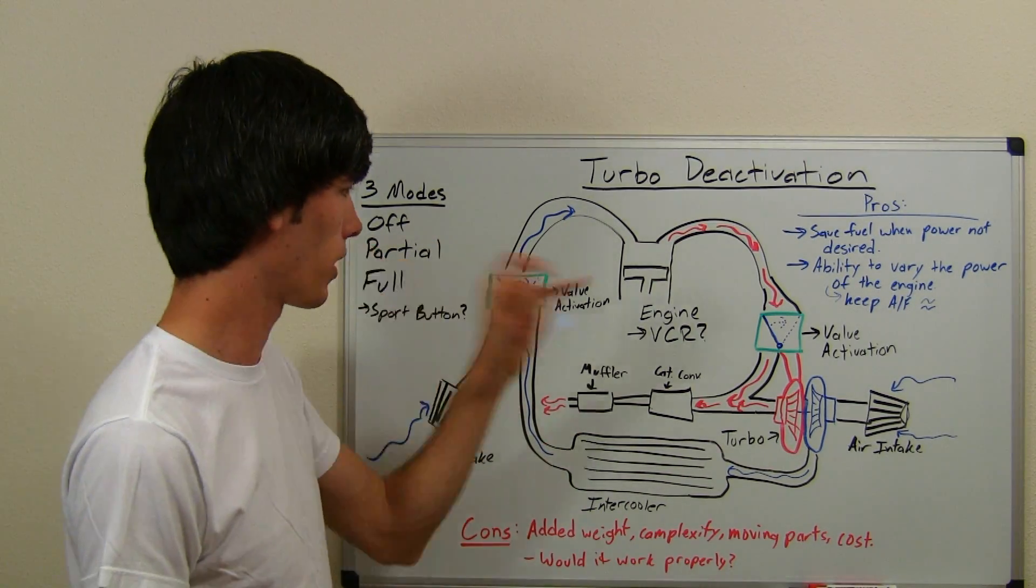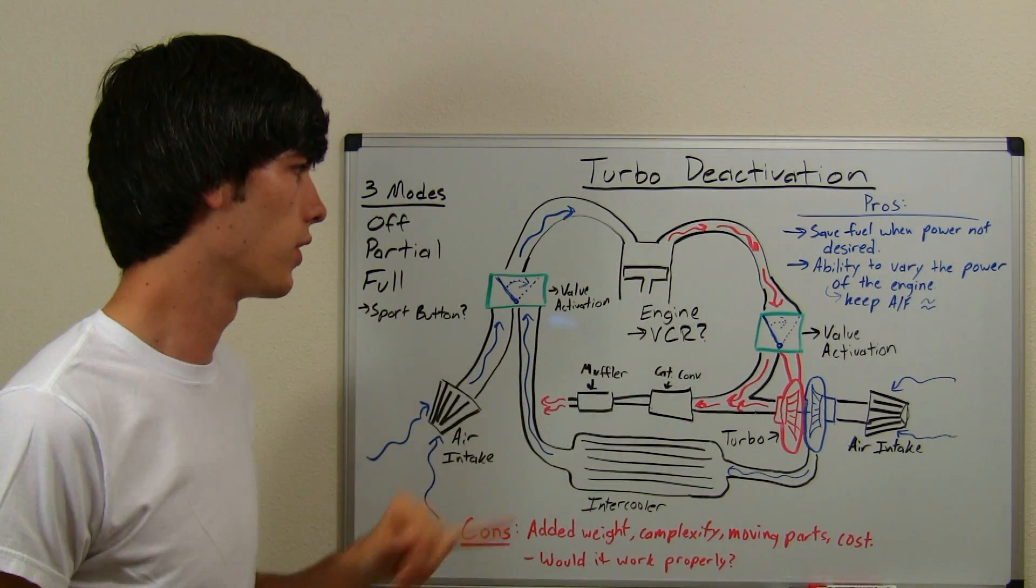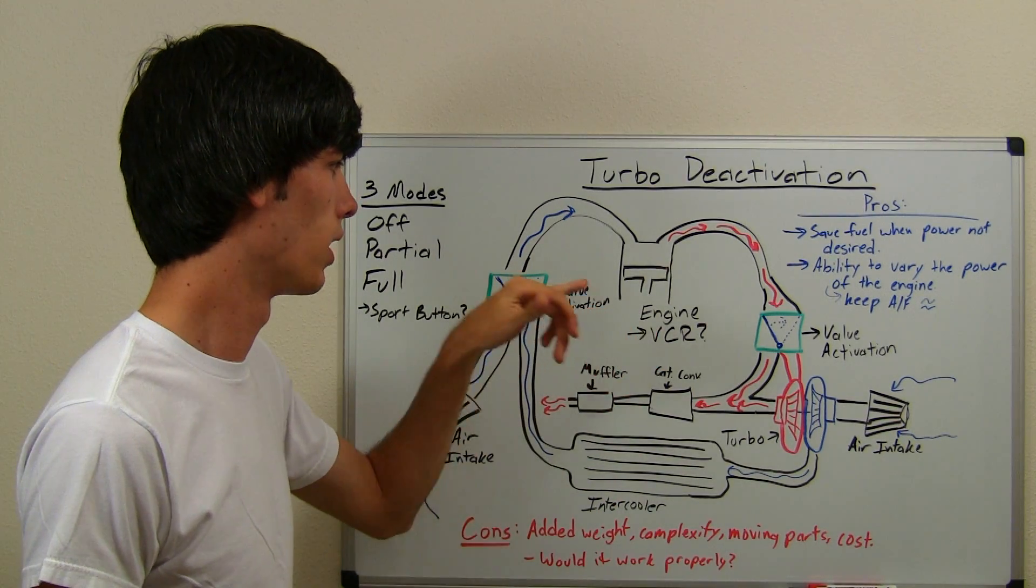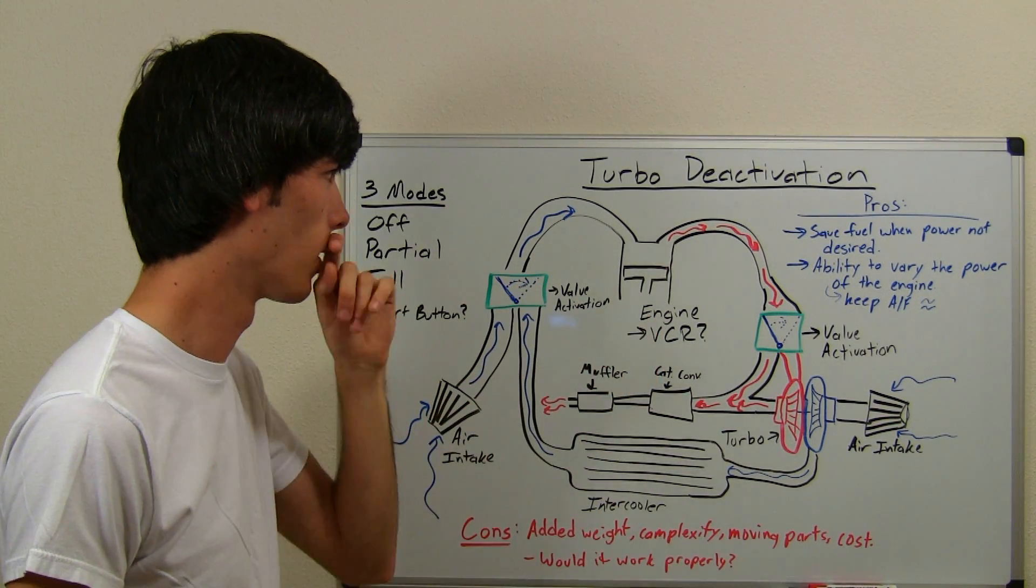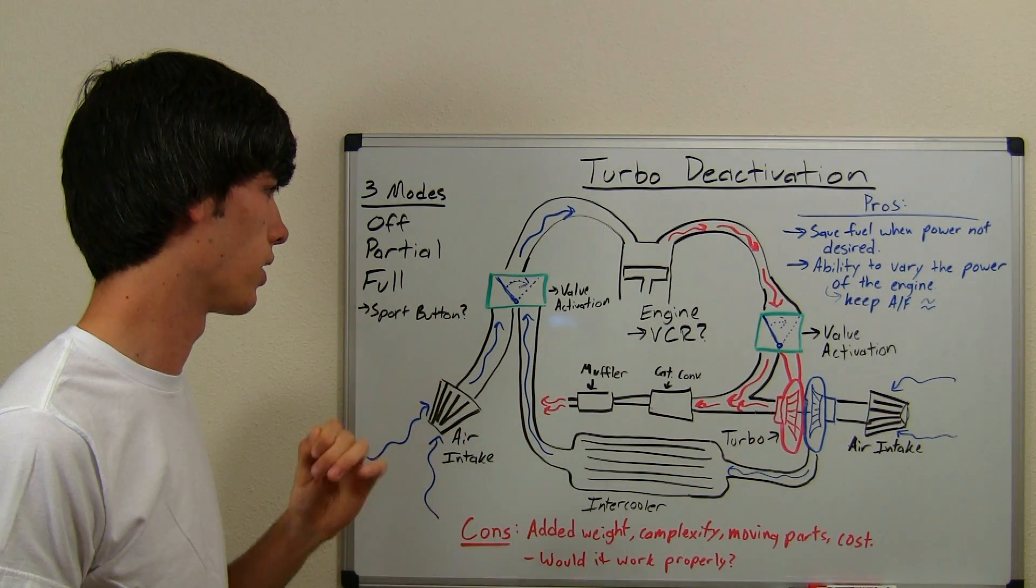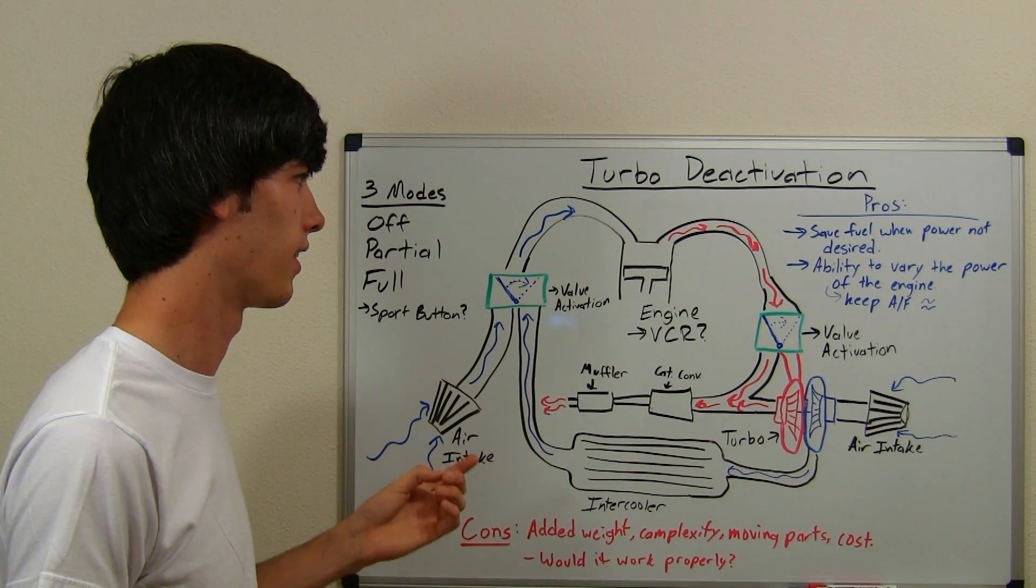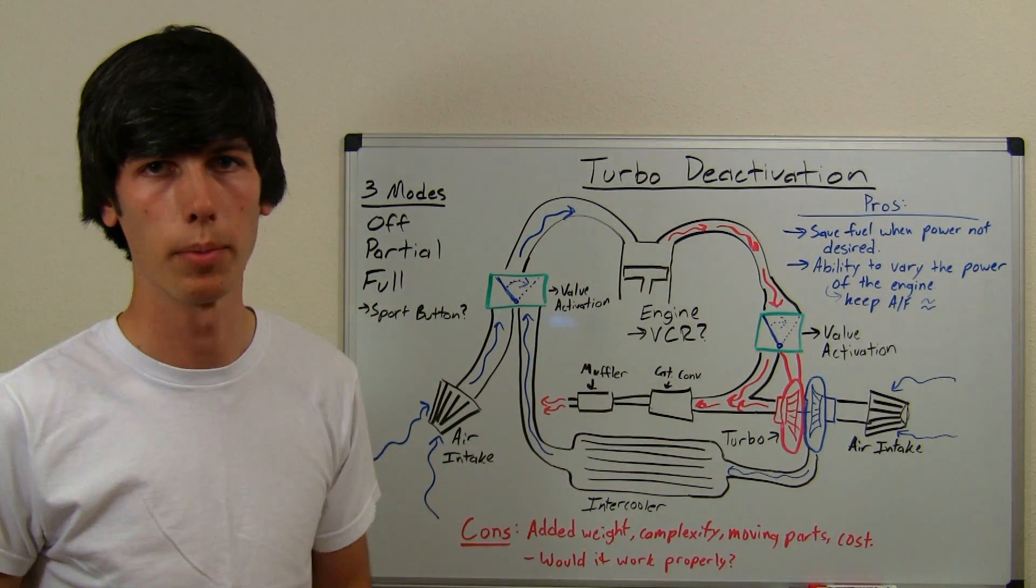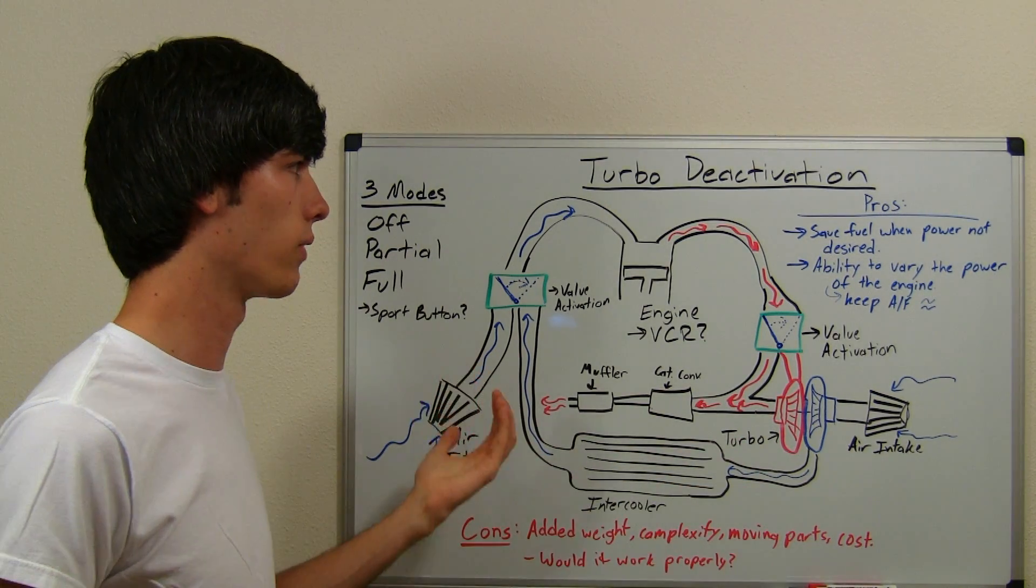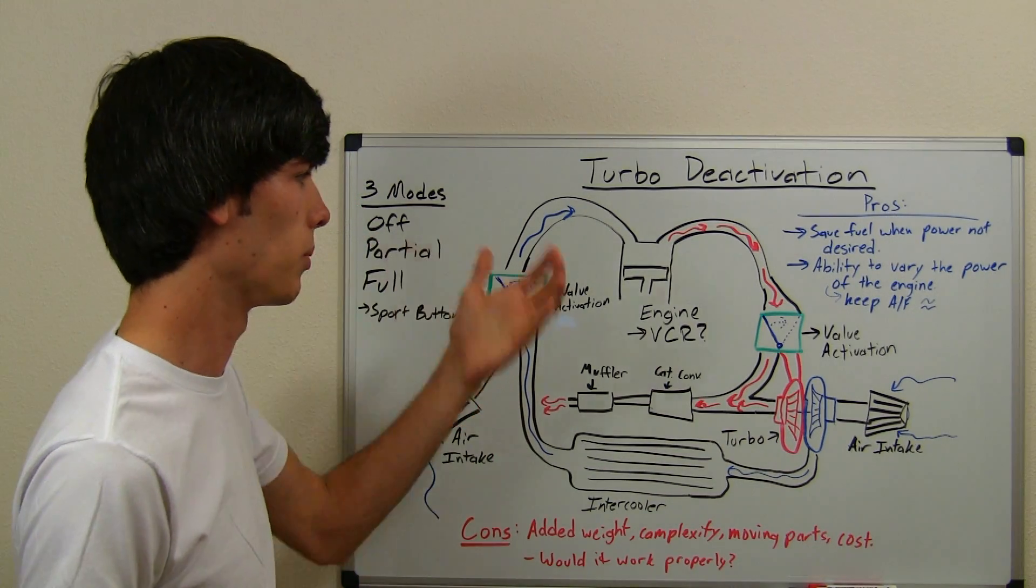An idea I was also thinking - for the engine, rather than just a typical engine, because you're going to have turbo and non-turbo modes, you'd probably want to use a variable compression ratio engine. That way you could have a higher compression ratio when not using the turbo, and then a lower compression ratio when you are using the turbo, because you've got that added pressure of the turbocharger. That would also give you better thermal efficiency when the turbocharger's off, allowing you to be more efficient.